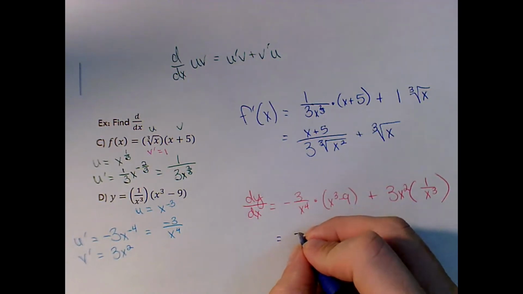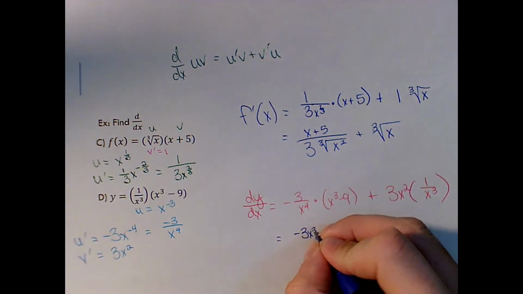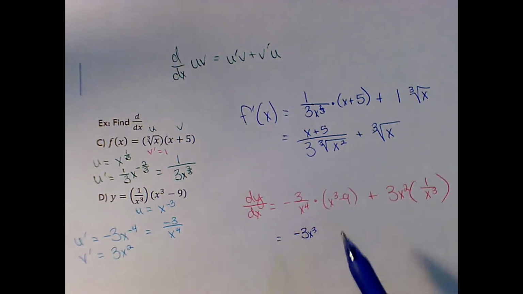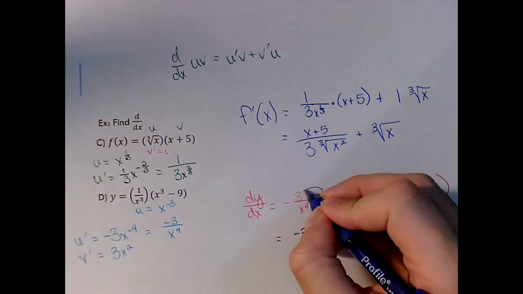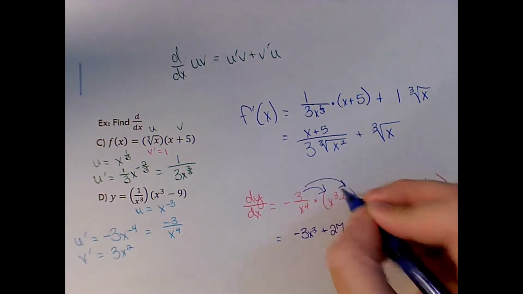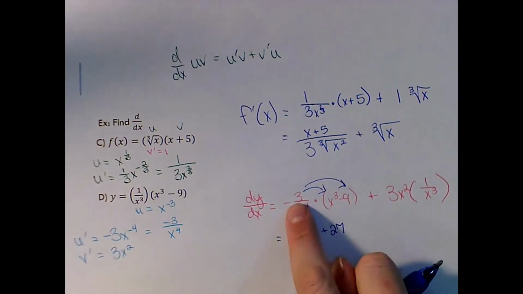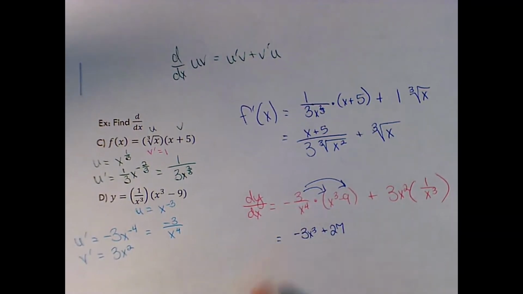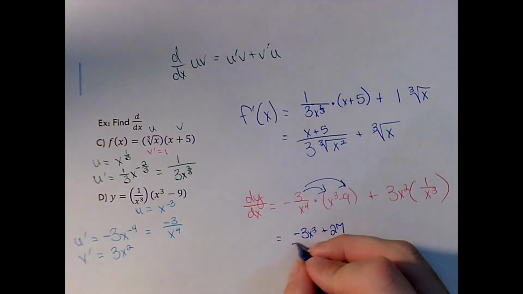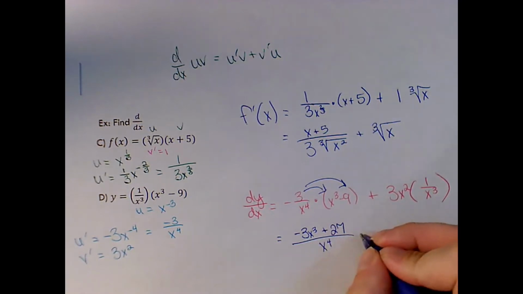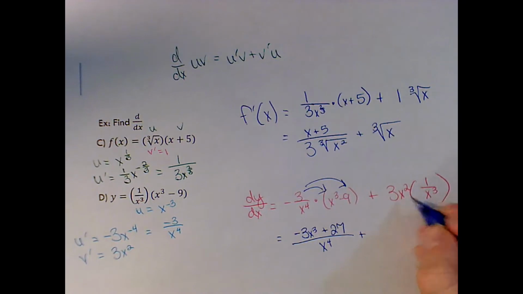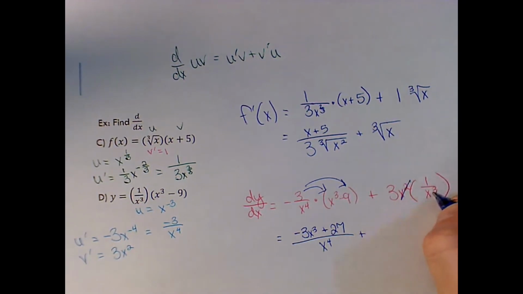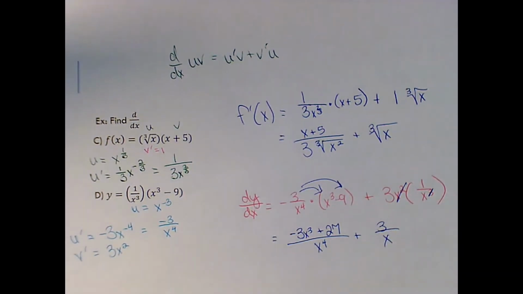So I have negative 3x cubed. What was that? A minus 9? Yep. Plus 27. What did I do? I brought that up top and I distributed the 3 to both of those guys. The negative 3, because there's a negative out front, although I could have kept the negative outside. Too late. Can't stop me. And on the bottom I have x to the fourth plus 3x squared over x cubed. Get rid of that, and I get 3 over x. Don't worry about combining those fractions. No need.